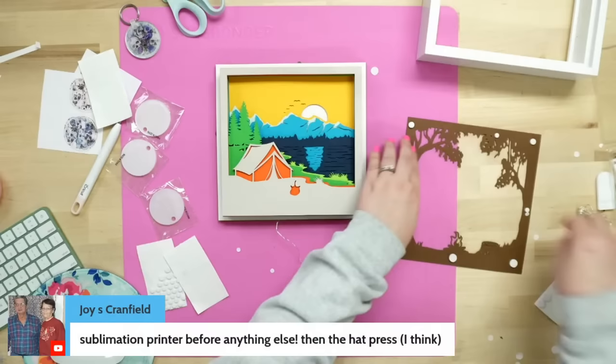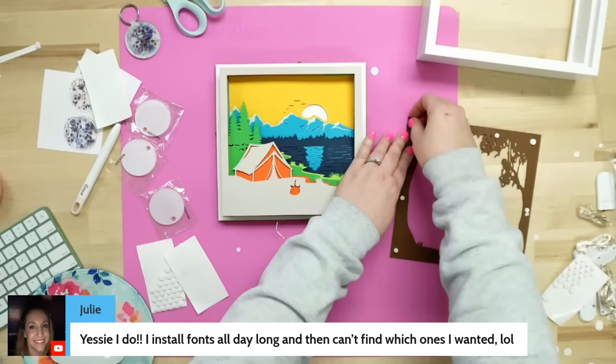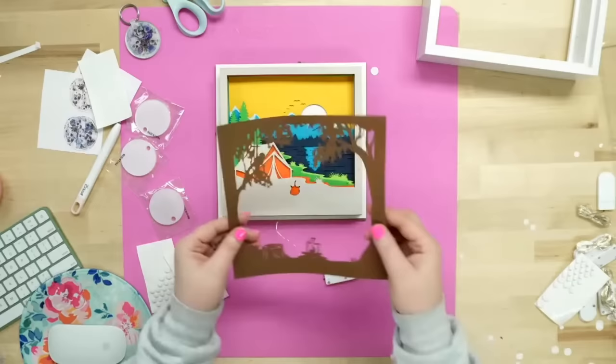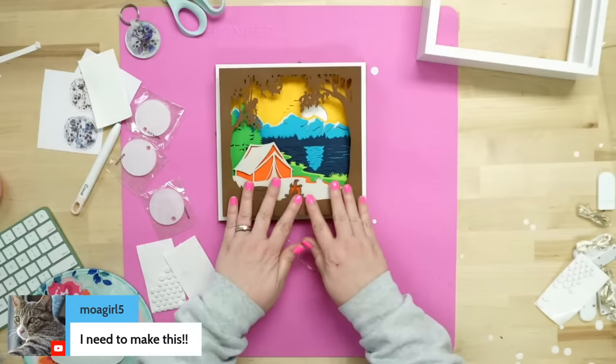Sublimation printer. Let's see. That is so cute. Yes, I do install fonts all day long and then can't find which ones I wanted. Oh my gosh, that's my life. Okay, here we go. Now, there is a cool way: say, for example, I downloaded the heart font. I can just go type in heart and it'll pop up for me.